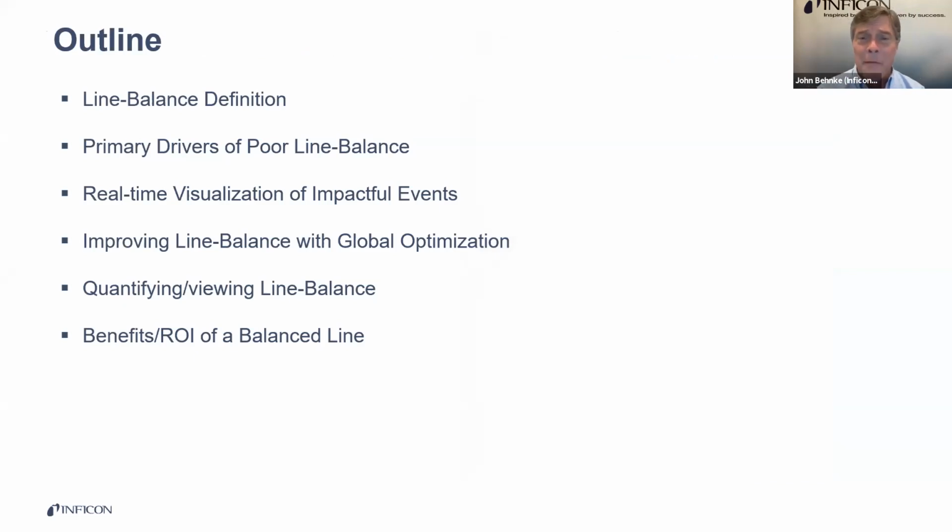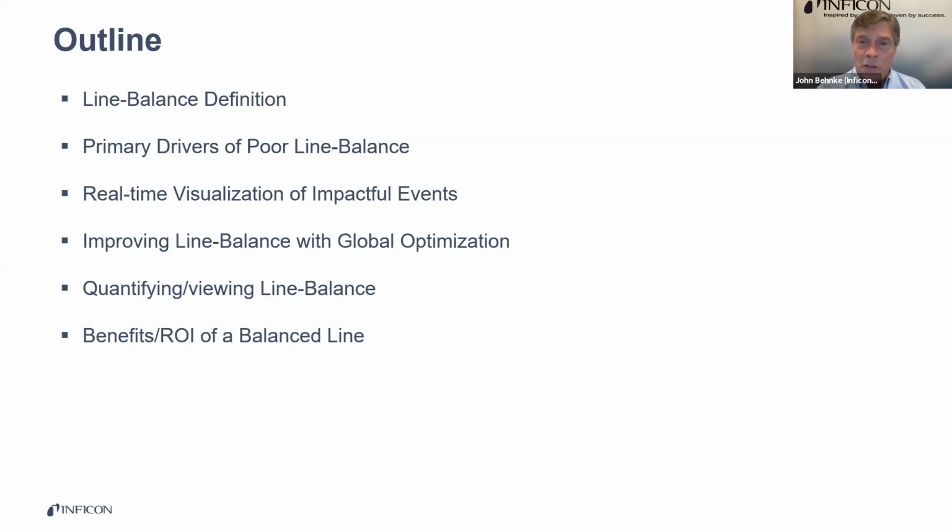We're going to talk about what is line balance. We're going to talk about the historical drivers of poor line balance. And by the way, when I say line balance, some people use the term line linearity, but line balance is the same term. I want to talk a little bit about how can you see something that is a very difficult concept to comprehend when you're walking around a factory with potentially hundreds, if not thousands of lots and a few 100,000 wafers moving around. We'll talk a little bit about historical approaches to improving line balance.